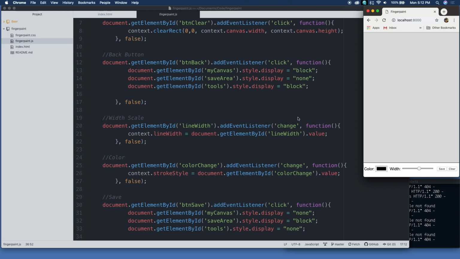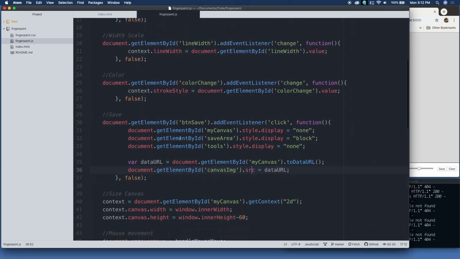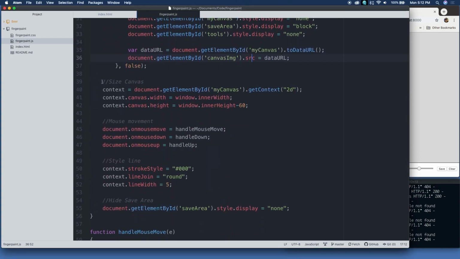You've got to think about this when you're developing apps. People will be using your apps on different sized devices. They might be using it on a small cell phone screen or something as large as a TV screen. So you've got to code your apps to deal with all of those different situations. So that's what's happening here in the size canvas section of our document.